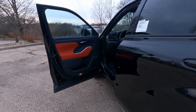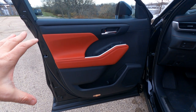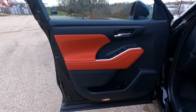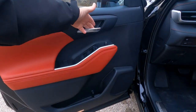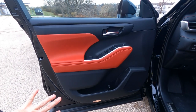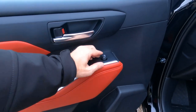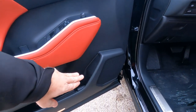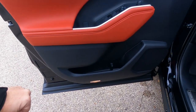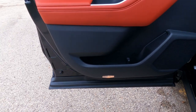Heading inside on the driver's side, let's take a quick look at the driver's door. This does have the red and black interior — definitely bold. Love the brushed aluminum door handles and brushed aluminum trim; nice contrast against the black door panels. We do have backlit auto up and down windows on all four doors, power door locks, power mirrors, and speakers in the doors. This one has the JBL audio system, so we're picking up 11 speakers. There are also pockets, bottle holders, and puddle lights in the doors.